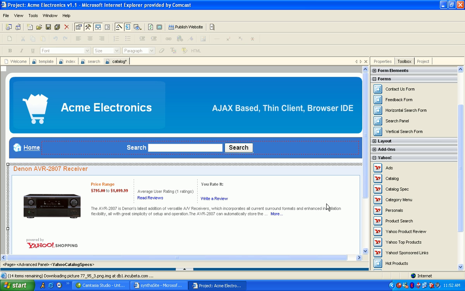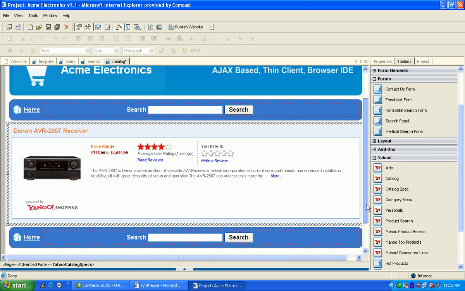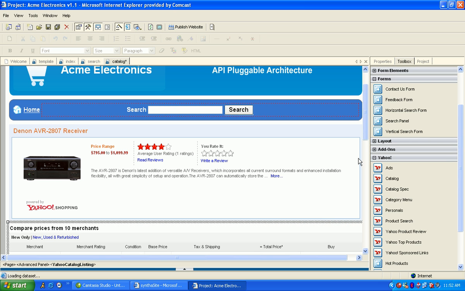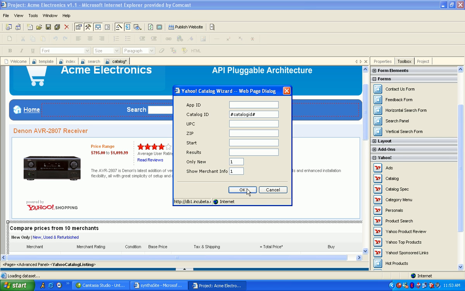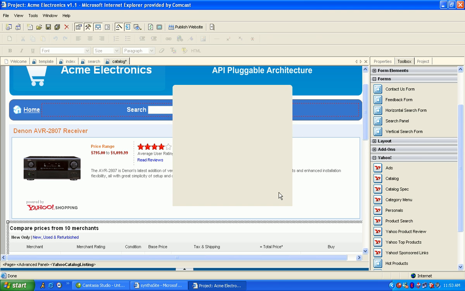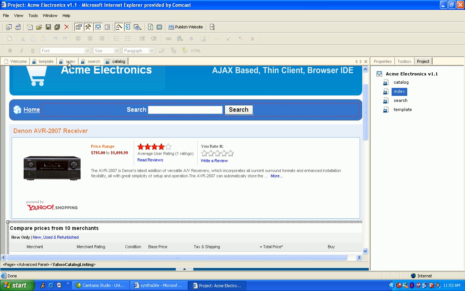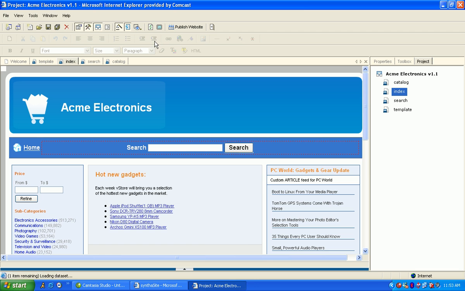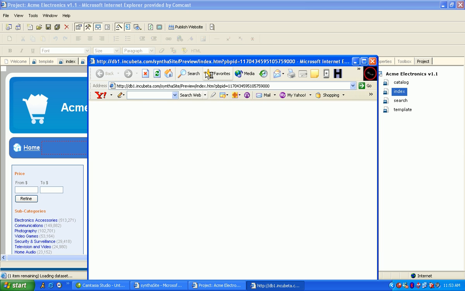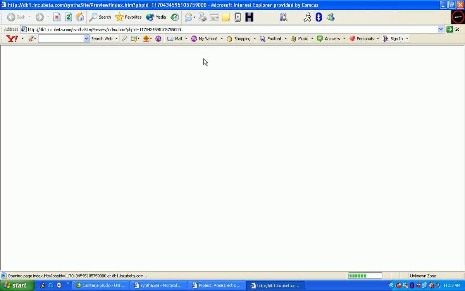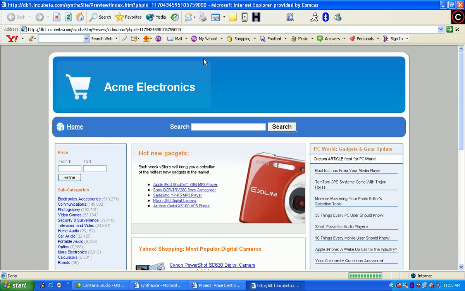So unlike many web builders that require you to provide all the content and information, we're building a very high-value application out of the parts of other major successful sites so we can reuse the best that's out there to provide the best web experience for the users of this site. You can see most of the elements have been added there for details, and now we're going to take a look at the result. We're just about near the done here.